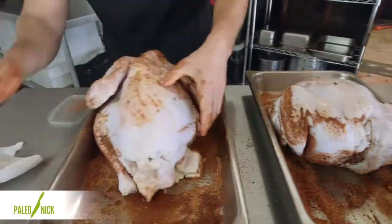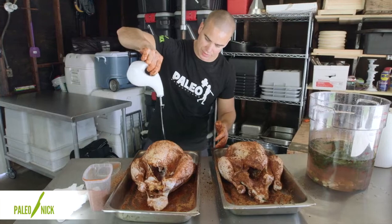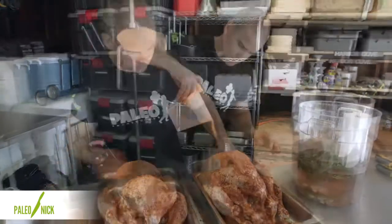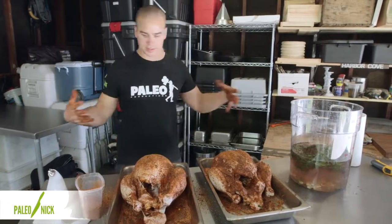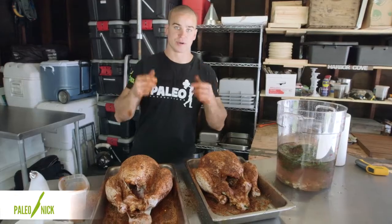Flip these babies over, get a little bit more. I'm actually gonna bring in a little bit of olive oil just to help us get the rub to stick a little bit better. There we go. And we'll call that good. I'm gonna douse this whole station in bleach, clean up my hands, and we'll meet you out at the smoker.